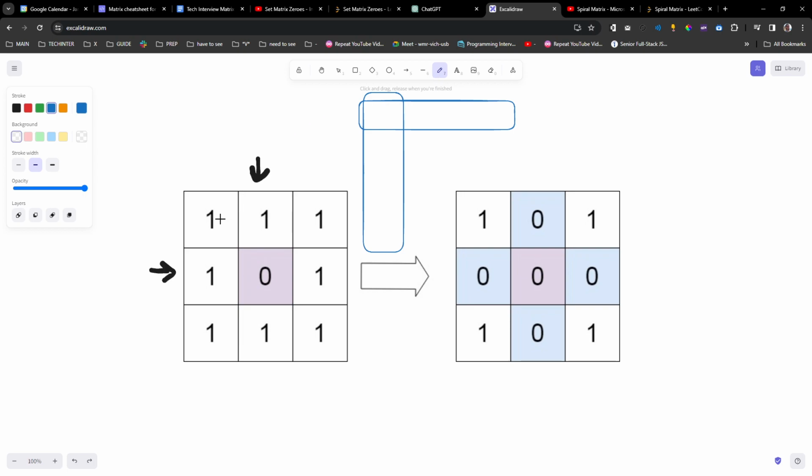So basically, if there is a 0 here, that means all of this row is 0, and if there's a 0 here, it means this whole column is 0. So when I'm looping through this, I can just come back to the array and put 0 or 1 wherever. So if I found 0 here, I'm going to go to this array right here.